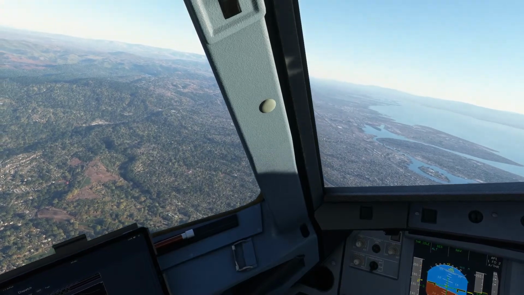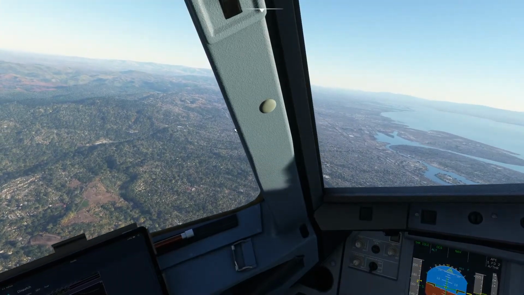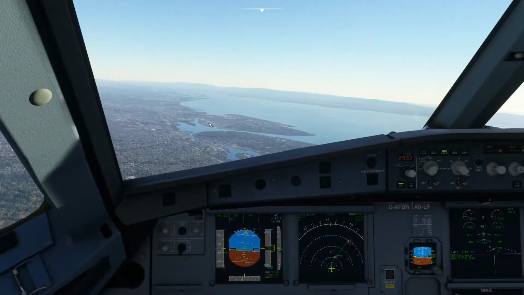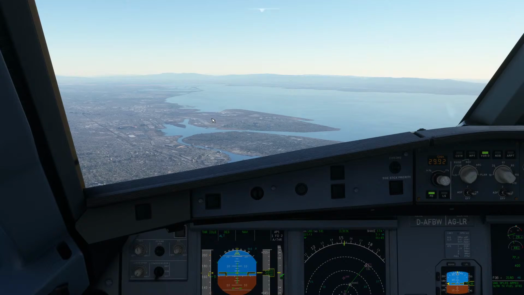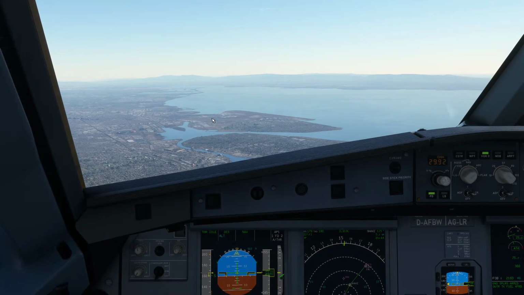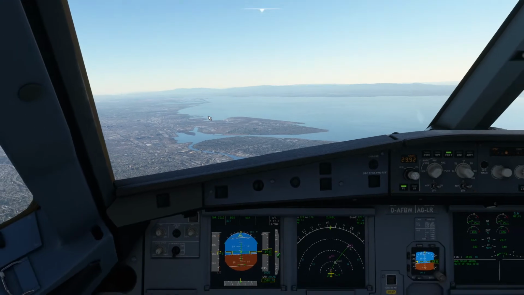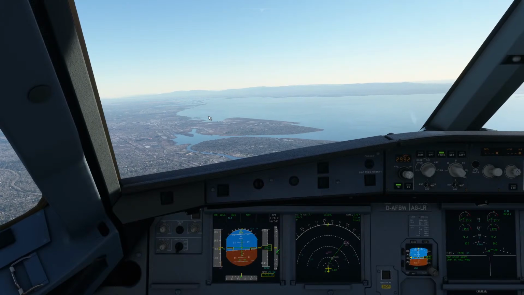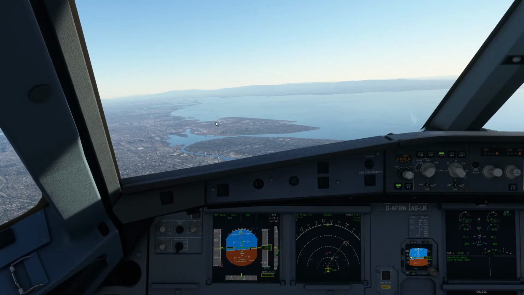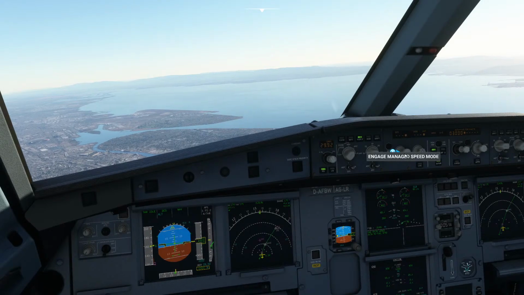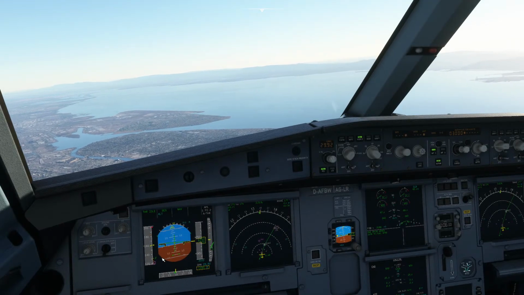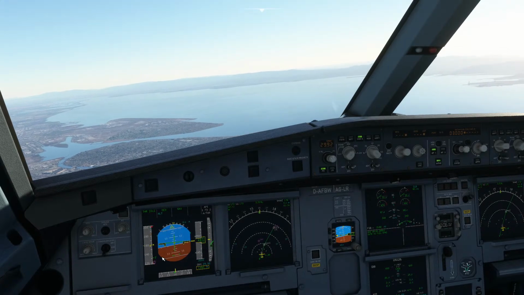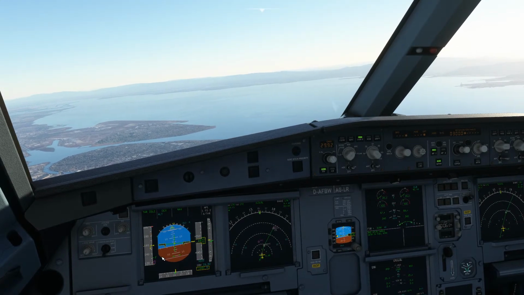Am I using ATC? No, I'm not going to use ATC, because otherwise I can't talk at the same time. I'd be preoccupied with talking to ATC. So I'm just going to come in and land at the airfield. So auto throttle is still on. We're on managed speed mode, so the aircraft has slowed right down to 160 knots. So I'm going to put some more flaps out to make it a bit safer.